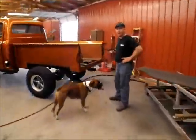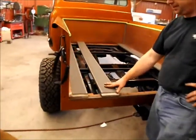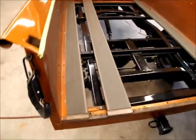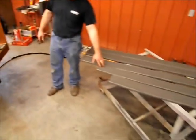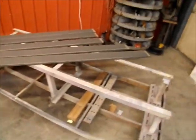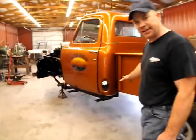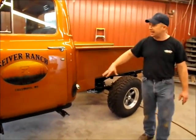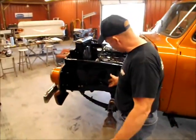Alright, back here on our Power Block Alley Detour, we're cutting and fitting our composite floor. This is made out of recycled plastics and trash. See back here on the table, we got all our other little pieces in here. We're fixing to Rhino Line the inside of the bed. We've got our steps off and we've got those painted. We're fixing to Rhino Line a pad on our steps. And you've already seen we've got most of our interior done. We've got our axle going under it.